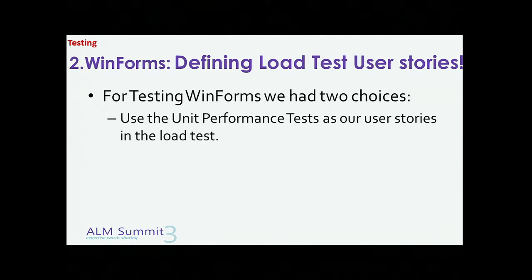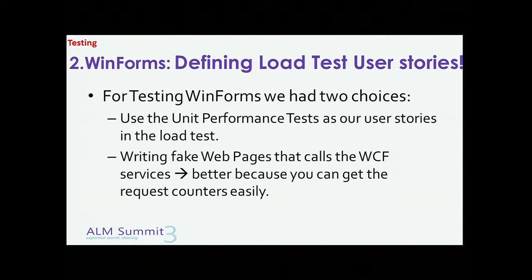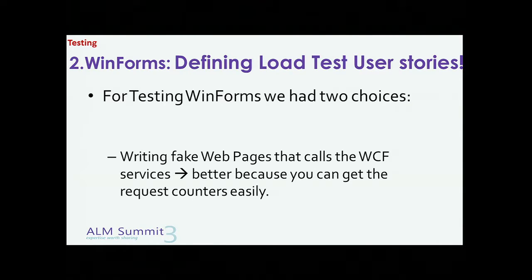We were in front of one of two choices. The first one, which is the documented one, is to consider the unit performance test as our reported user stories inside the load tests. And another one, which we innovated, was to write fake web pages that call the WCF services as if these are our user stories. And actually, we found that this solution was more helpful simply because it gets you control over the request counters in an easier way.